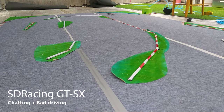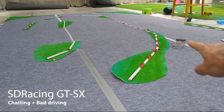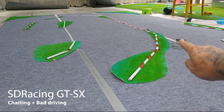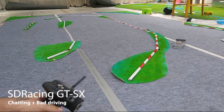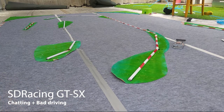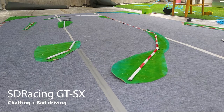Well, what was that? See, a problem I have with the tracks is that all of those tapes, I have 3 levels of carpets that I stuck on top of each other, so there's a tiny step every time, and I have not figured out yet a tape that is going to stay all the time here. The gray one seems to be working not so badly so far, so I might replace everything by this one, but yeah, that's my main issue. I think the gray one is the smoother one, but it tends to unstick itself pretty quickly as well.